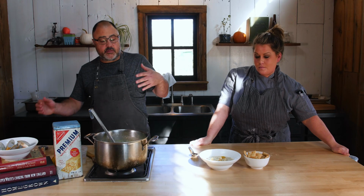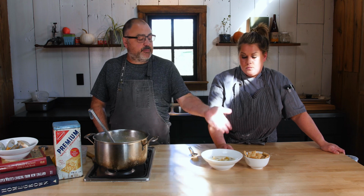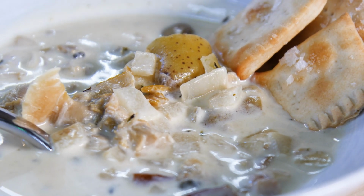Anyway, so that's the deal. You're going to make clam chowder: bacon, potatoes, white wine, cream, pretty straightforward. I do recommend buying fresh clams and opening them, but you can buy the meat in the freezer section as well. And then we've got the beautiful saltines Cynthia made. She's going to get some on there, and we're probably going to eat this as soon as the camera stops.